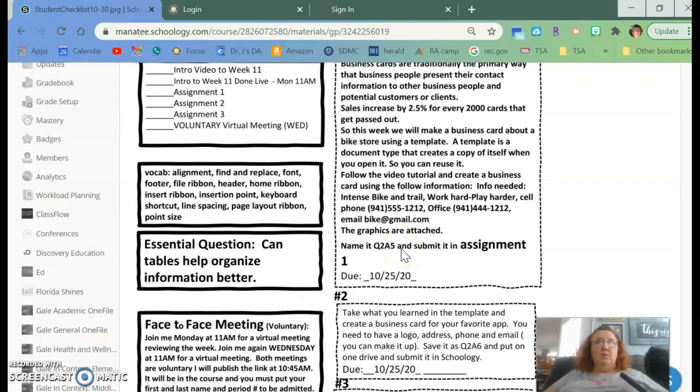This one's a little different because I am not doing the tutorial. In all of the past ones, I have done the tutorial. Now, I feel that you guys need to be able to learn from more than just my style of teaching. Every teacher has their own style. So I want you to be able to learn from someone else. The tutorial that I have up there is not me, so you are going to follow it.